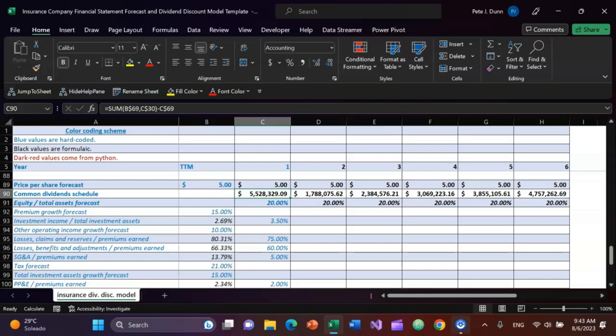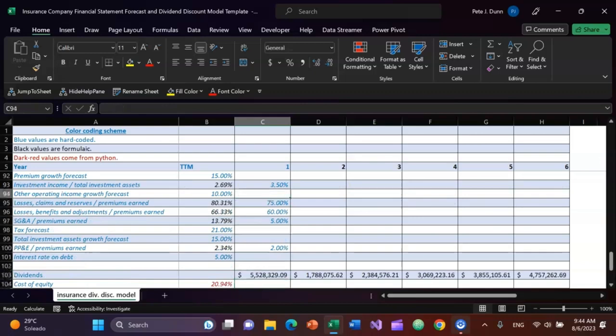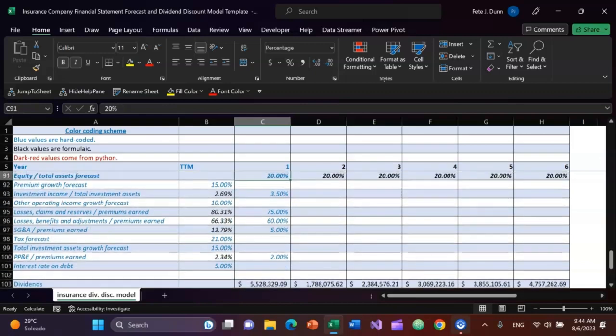So I reverse that formula around to back the dividend out of the model. And I'm therefore assuming that the insurance company doesn't run out of equity capital. It's only going to pay out dividends that it legally can to stay within its regulatory requirements for regulatory capital.